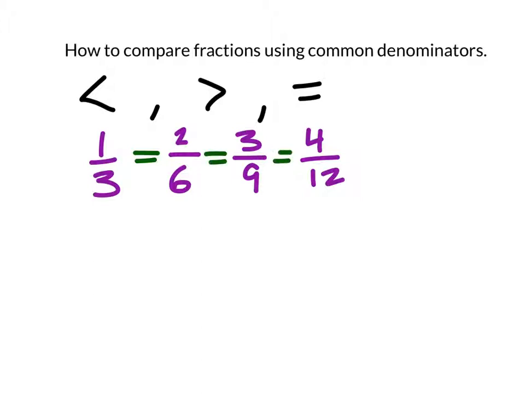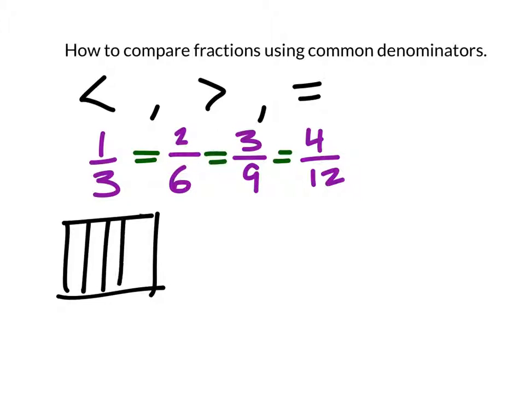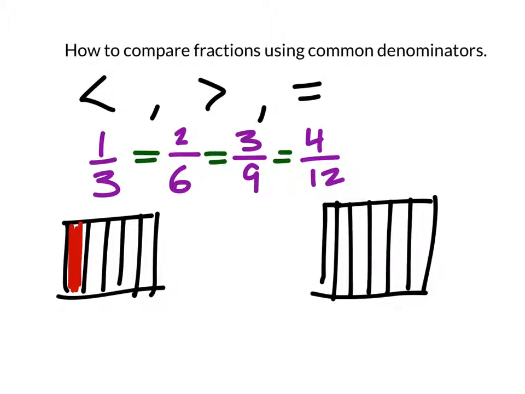Now the reason why we would want to do this is because when we're comparing two fractions, we want to compare the denominators so that they are the same. That way we're comparing the same size pieces. For example, if I wanted to compare this one, 1/5 right here, with this other shape, which is in sixths, and I had one of those sixths, this red would be one piece out of 5, and the green would be 1 out of 6. So we're comparing these.